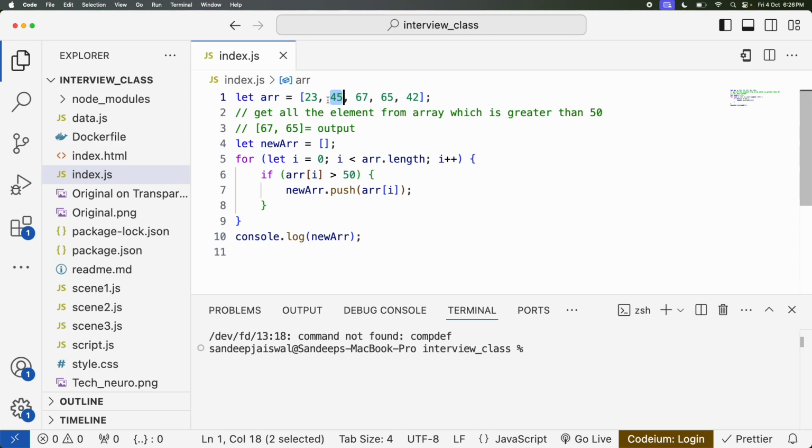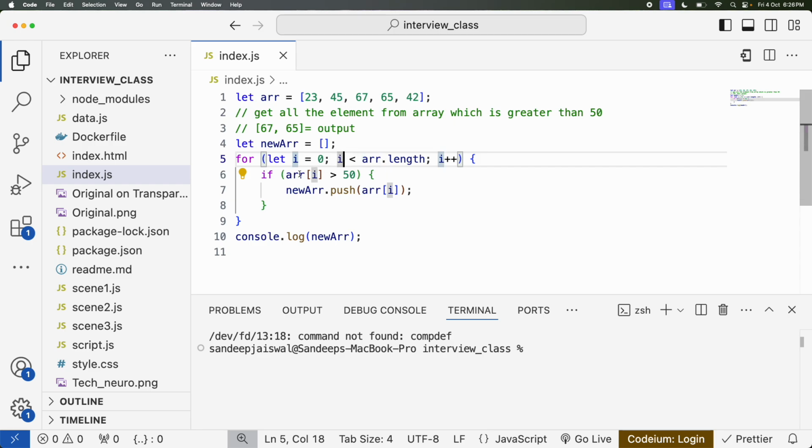If we have any array and we have to filter out all the elements greater than 50, we'll use a for loop, loop over every element one at a time, and check that element against the condition. First i equals 0, which means 23. So 23 will be checked with the condition: 23 greater than 50? No, so it will ignore it. The if condition fails, and it goes to i++, so i becomes 1. 1 less than 5, true.